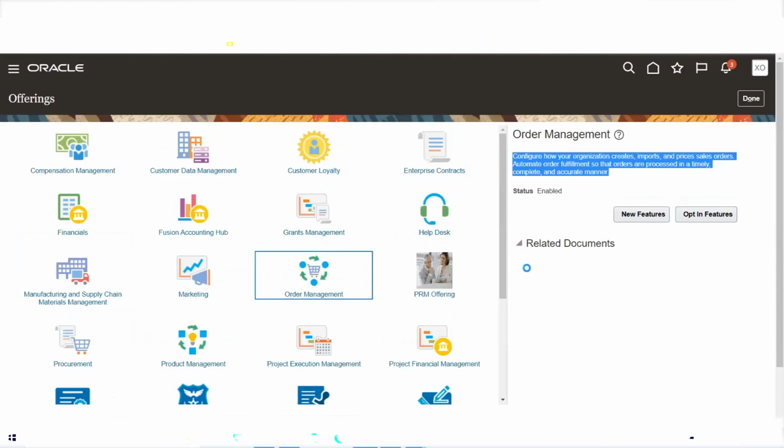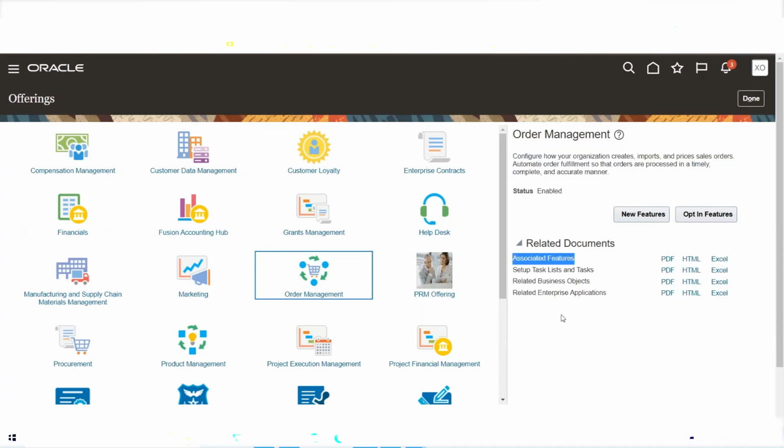Here we have related documents. For every offering, you can see that. Within order management, what features are available, and if you want to implement order management, what setups you have to complete, Oracle is providing the relevant documents. The documents are available in different formats, PDF, HTML, Excel. You can download and see that information.